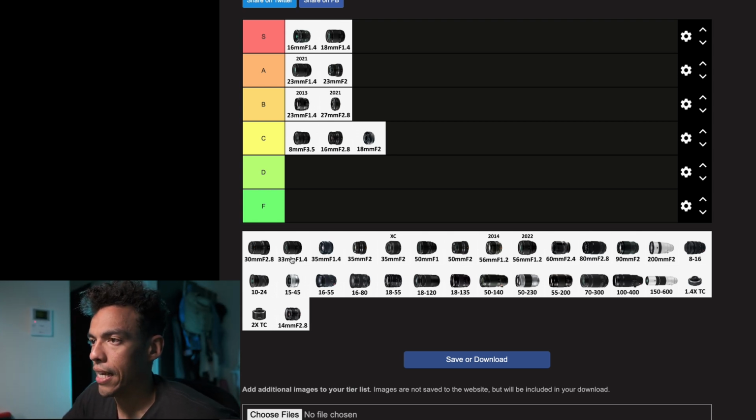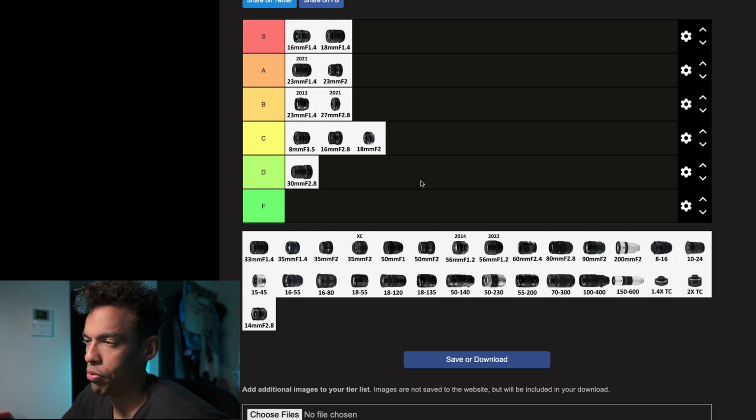So that's one problem. And the second problem is that some people say, but this is just an everyday lens. True, but you have the 35mm f2 for that if you want that focal length, right? So why release this particular lens? Honestly, for me, it was just a D tier. I was not impressed at all by this particular lens, but that's just my opinion. Very overrated.